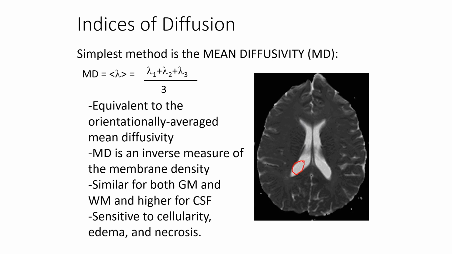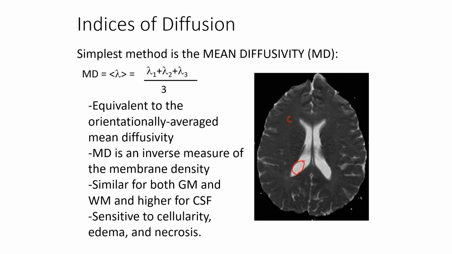And so that's why on this image we see a white, bright signal, meaning very high mean diffusivity. That means there's not a lot of restriction in where or how fast the water is going. But everywhere else in the brain there's some restriction. This is sensitive to what we call cellularity, edema, and necrosis. So clinically, the radiologist would look at this type of scan to look for evidence of tumor, cell death, swelling, anything like that could show up on here.